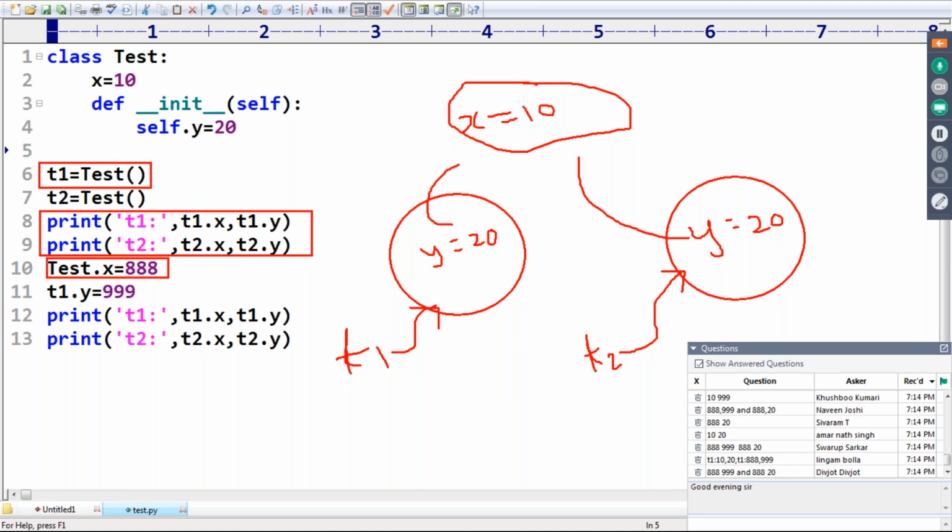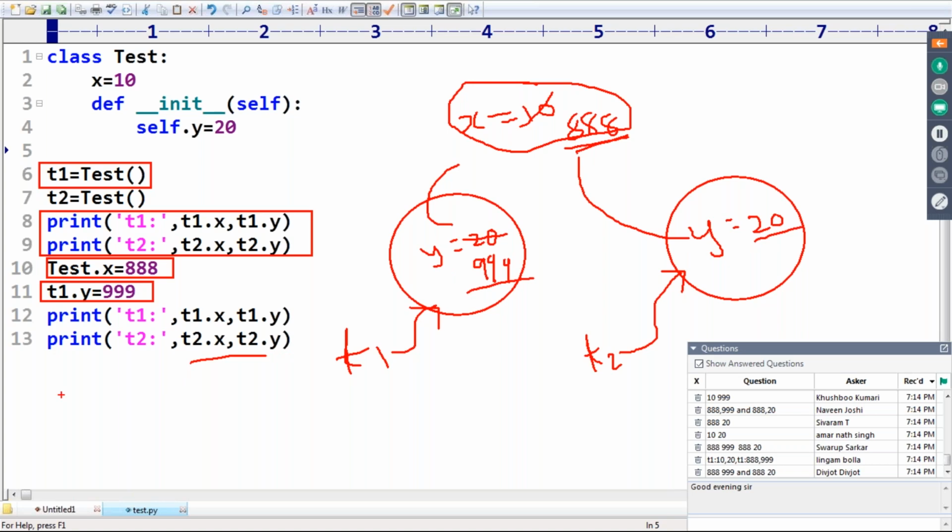Test.x is equal to 888, a static variable, right? And t1.y is equal to 999. Now t1.x, t1.y gives 888 999. Next, t2.x, t2.y gives 888 20.